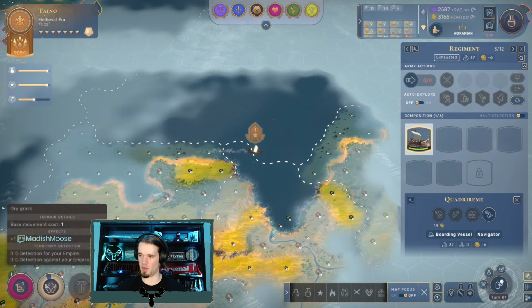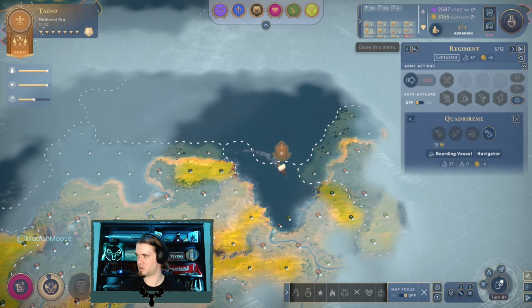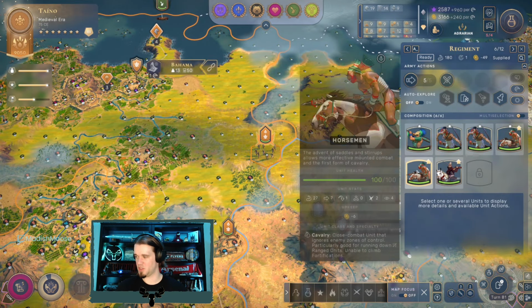We can see... Oh, we missed out. Okay, good. We saw that. Good. Excellent. So we're good there. This army can now upgrade.